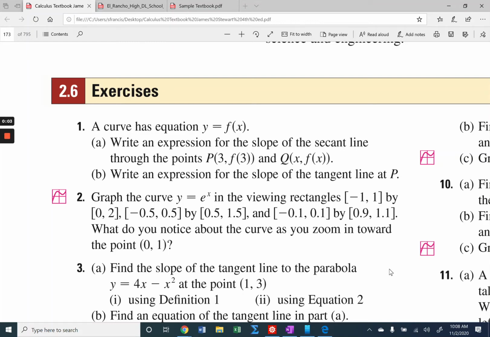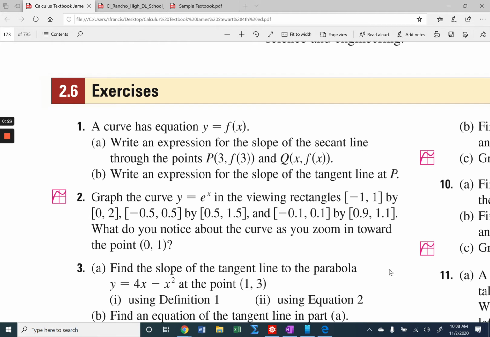Greetings, everyone. Let's talk about some of the problems from section 2.6. There's some of you who are asking about problem number one, and problem number one is supposed to be a really basic problem, so maybe it's just too simple and you guys are overthinking it, or more than likely, I just think you guys need to go back and reread your notes a little bit.